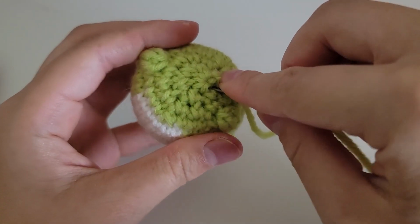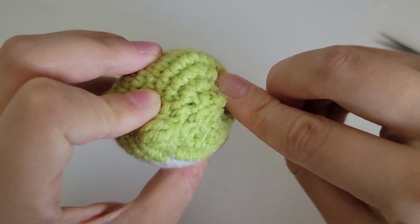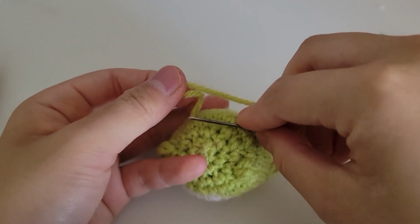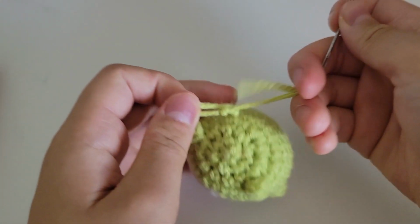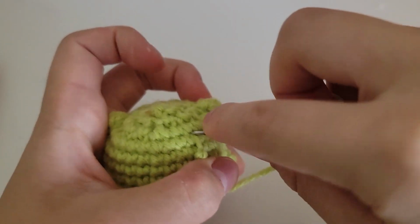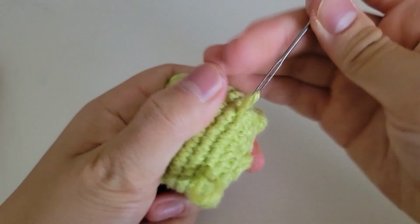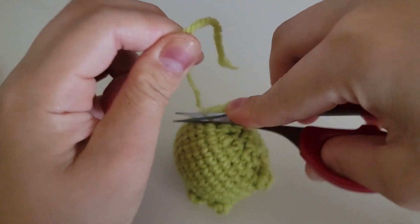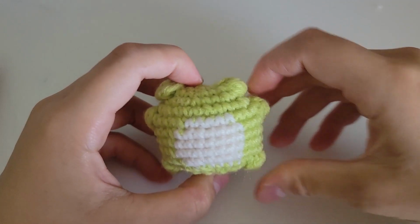So I like to just go back into the hole and just go out into a random opening in our frog, pull through, and I like to just tie it off. So tie it. I like to double knot it. So we now have a little knot, and I like to go into the same hole I just went out of and go into another random hole, pull out, and we can just cut the remaining yarn tail. And now our frog body is complete.